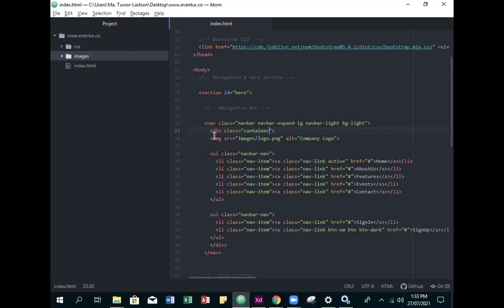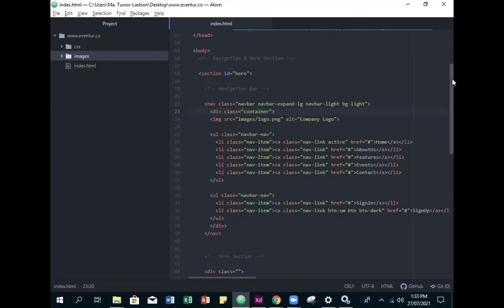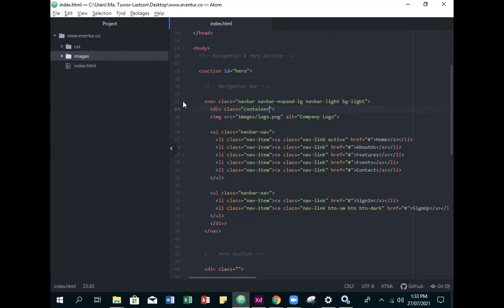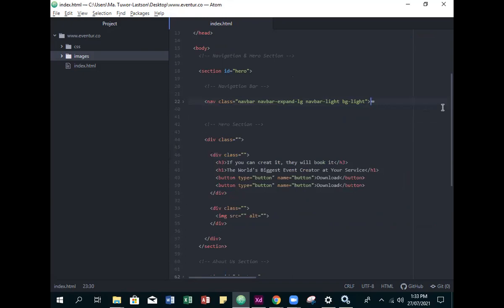Sometimes it can be really confusing. All right. So in our design here, we're going to establish nested divs. If you notice here, inside of our hero section, let's collapse the navigation bar for now and head over to the hero section.